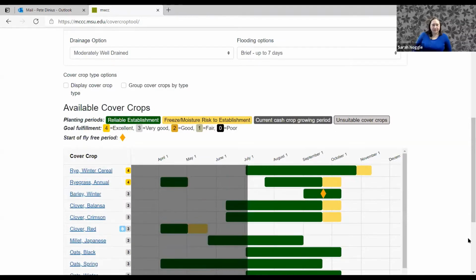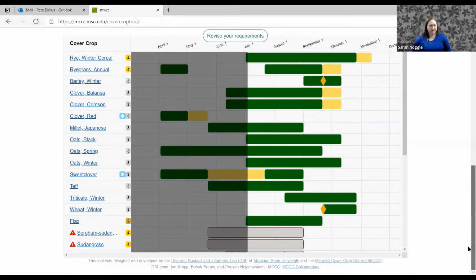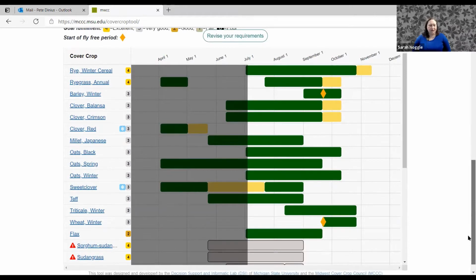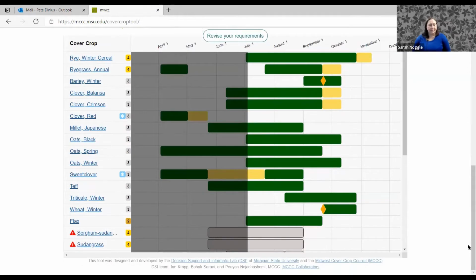As it looks at this timing, it's going to show that cash crop where it is in the gray area. And one of the things at the bottom, it just shows that based on the timing, sorghum Sudan grass and Sudan grass don't work. The one thing that we did share last time was that the mixes are completely removed out of this. They'll be coming back in, but we can create some of our own mixes as we start to look at those things.